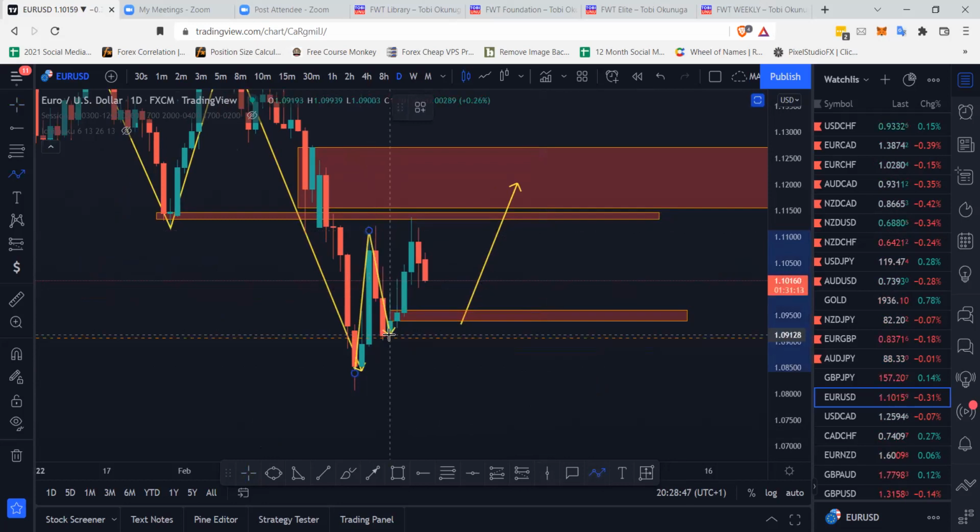Impulse, correction, impulse, and then price is back here. Rally, base, rally, or rally, base, drop. So you can use that cluster, and on 30 minutes, let it align, and then you buy into the zone, or you just use your Fibonacci take profit settings. Does that make sense, guys? Let me know if it makes sense. But this particular pair is not ready yet for entry on any time frame. So you have about 70 pips.